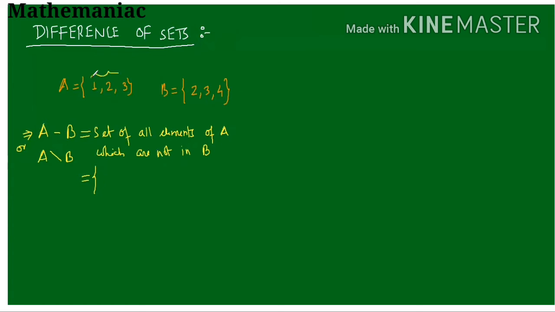So you have to note down all the elements of A which are not found in B. So you go scanning one by one all these elements. 1 I have picked up. It is found here? No. So 1 will be a part of this. Then 2. Okay, it is found here. So you cannot take. 3. It is here. You cannot take. 4 is not to be discussed because 4 is not in A. So you have to look only from those elements which are in A and not found in B. Similarly, if in the same case I ask you to define B minus A, this will be singleton set 4.